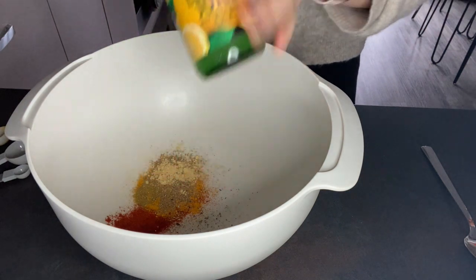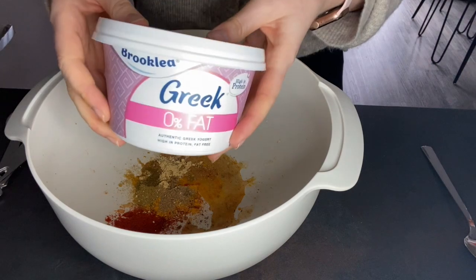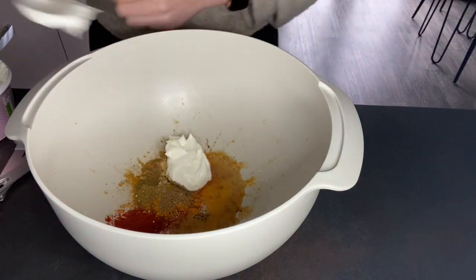5 ml of lemon juice. You could use fresh lemons too, I just didn't have any in the house. 125 grams of Greek yogurt.